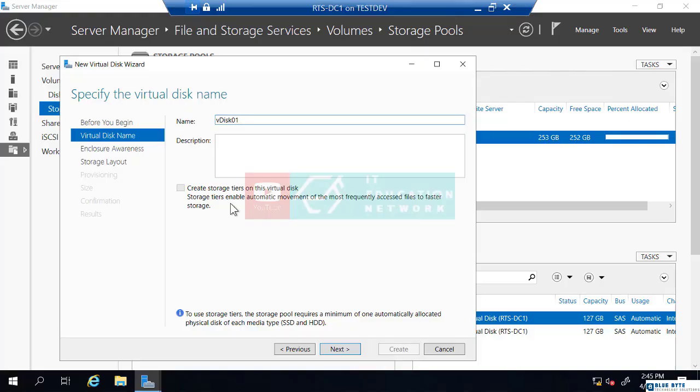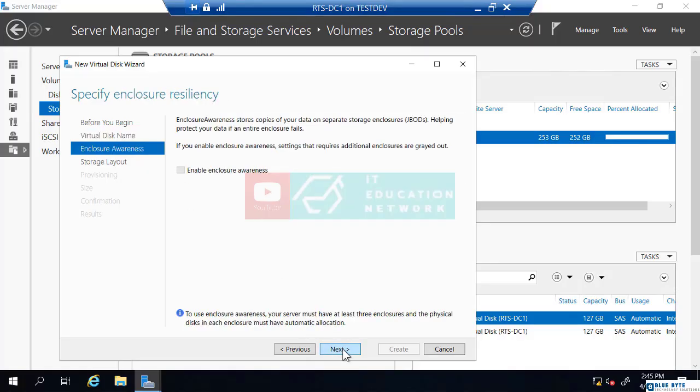Data that you access less often would automatically be saved to the slower HDD drives. Well, here it says, to use storage tiers, storage pool requires a minimum of 1 automatically allocated physical disk, solid state, and HDD. If all your drives are the same type, if they're all solid state, this is grayed out. If they're all HDD, it's grayed out as well. And all our media are these virtual disks, so they're the same type. So that's grayed out for now. I'll just click next there.